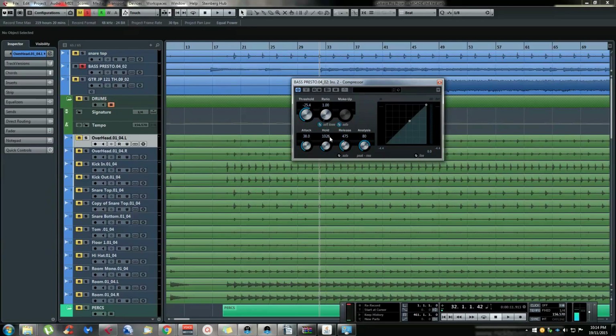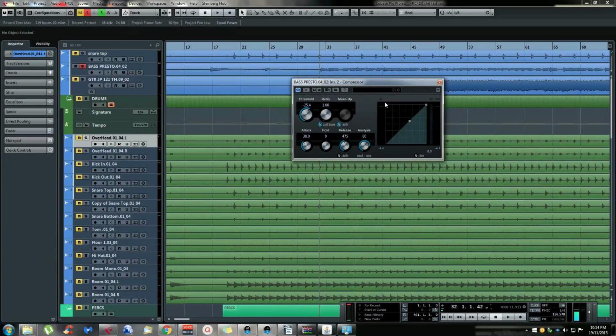What it does is it will keep the compression going on for at least that amount of time. So let's say the threshold is reached and then the audio source goes under the threshold. It's going to keep compressing the same amount for that amount of time in milliseconds, and then the release will kick in. So that's just to make sure it's going to compress a certain amount of time no matter what happens.